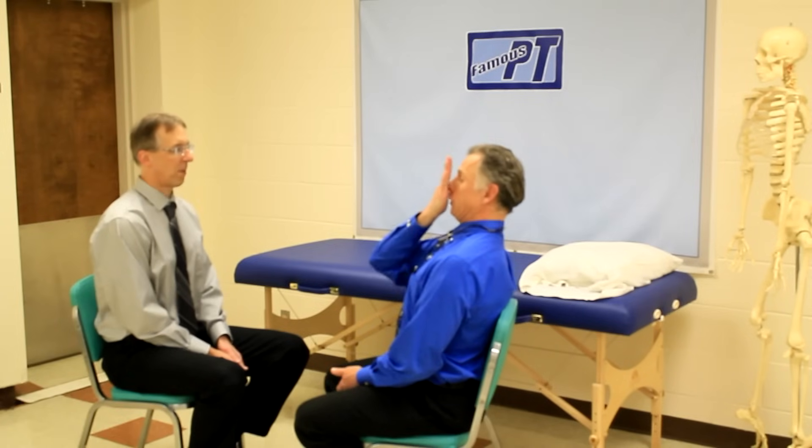Chin tucks and neck extensions. With this it's important you start out with good posture — scoot your bottom back in the chair, sit up nice and tall, shoulders back. The chin tuck goes in like this — not in and down, but in and back, like trying to put a pie into your face. You kind of feel a little stretch back here. This is one you can do a bunch of times a day as a self-corrector while you're working. If you're at the computer going like this, do some of these and it'll work.